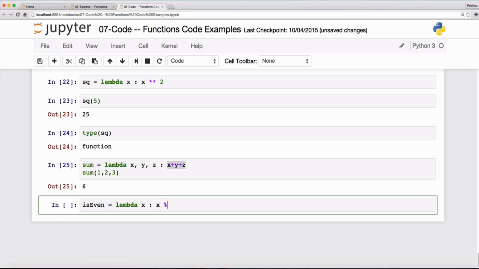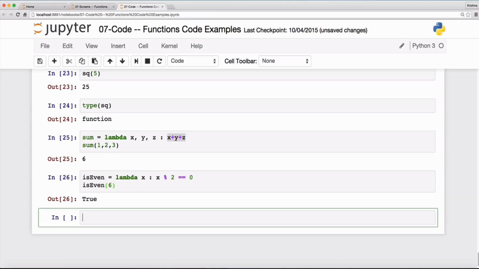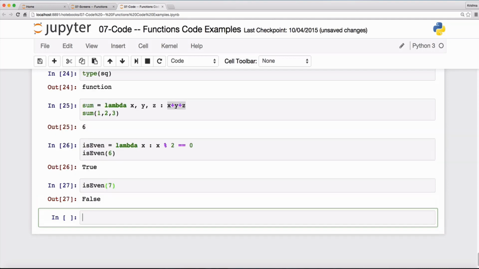For that, we have to say x modulus 2 equals 0. It will give a Boolean value, either true or false. If I say is_even of 6, it will give true. If I say is_even of 7, it will return false. That is how to write an even-check lambda function.